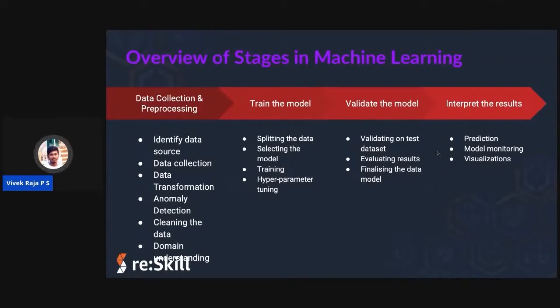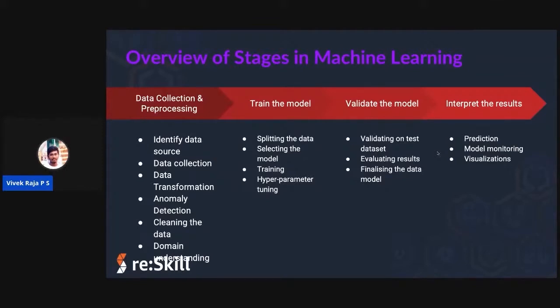Next, after all the data collection and pre-processing, we have to train the model. The first step is to split the data into a training set and a validation set, and we need to select the model. This is one of the very hectic processes for any machine learning engineer, deciding which model to select, because there are several machine learning practices such as regression and classification, and there are hundreds of machine learning models for each type of problem. So selecting a particular model and even tuning it involves a lot of manual work, and it's a very hectic and tedious process.